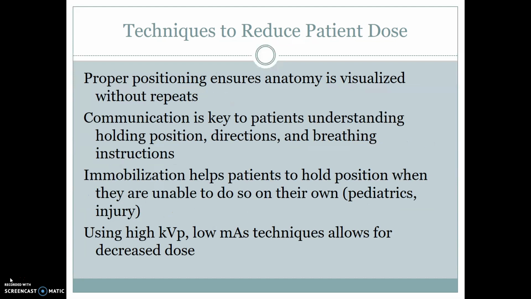Some techniques to reduce patient dose include proper positioning to ensure that anatomy is visualized without repeats. Communication is key in order to make sure that patients understand and hold position and they understand directions and breathing instructions. Immobilization helps patients to hold position when they are unable to do so on their own, such as if they are a pediatric patient or if they have an injury. And using high kVp, low mAs techniques allows for decreased dose.